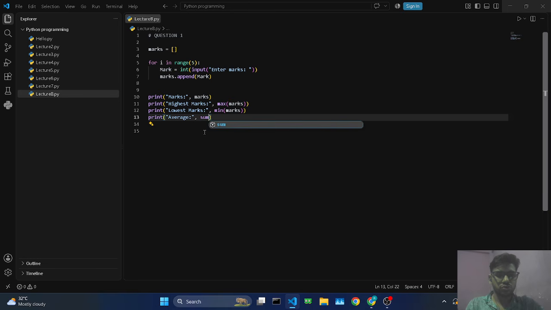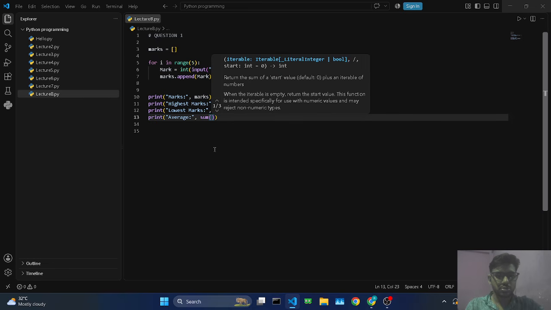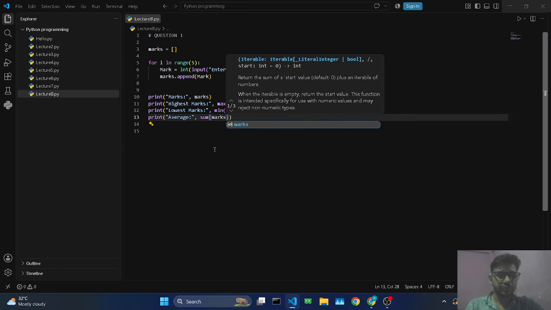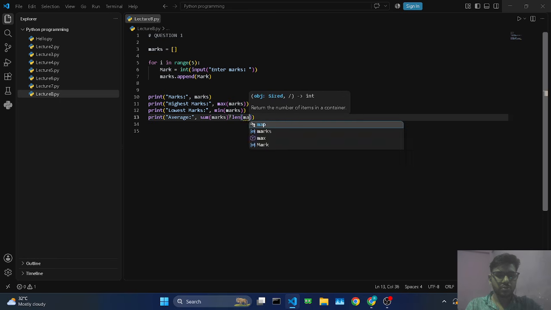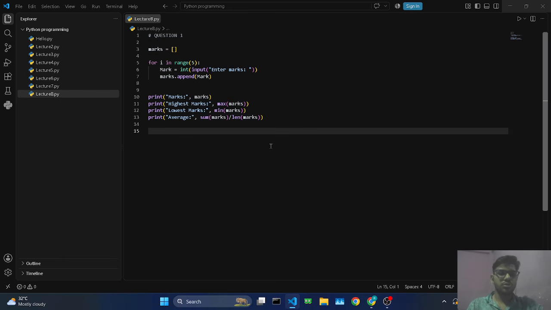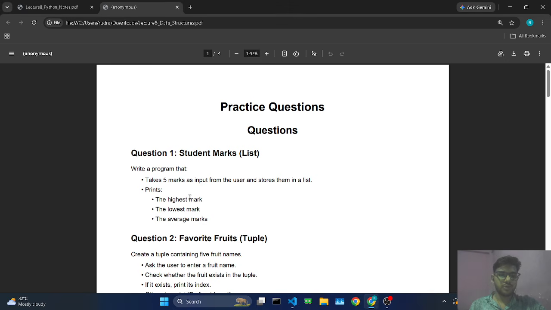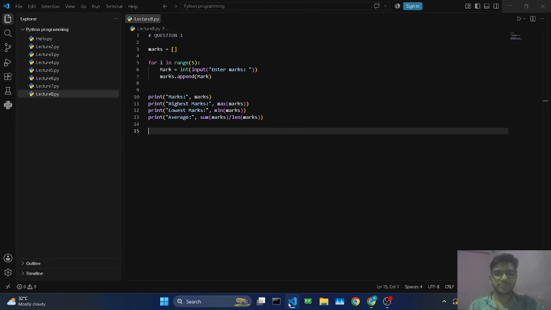How to find the average? Sum of all the elements, divided by the number of elements. We have written the highest, lowest and average.